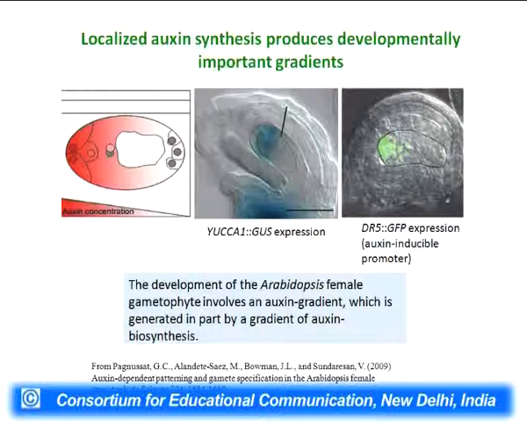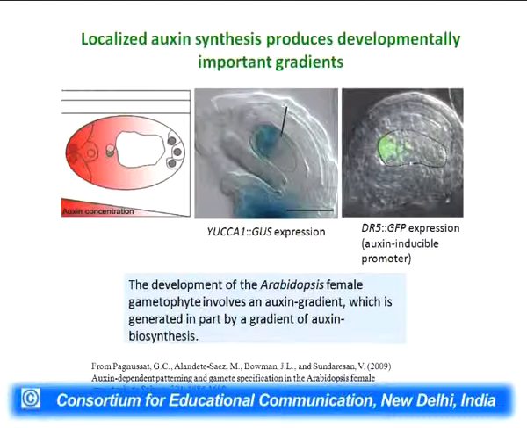So, to know where auxin is accumulated, the YUCCA1 gene promoter has been fused with a GUS reporter. In other words, wherever auxin is synthesized, the plant will show GUS expression, which can be detected through blue color. And you can see in this experiment that if this is the embryo sac and this is the micropylar end, most of the auxin is present in this micropylar end of the embryo sac.